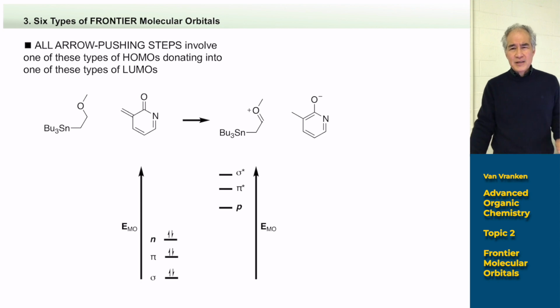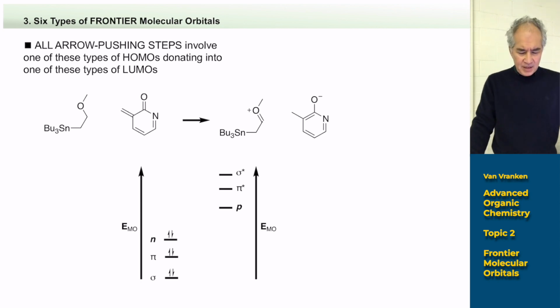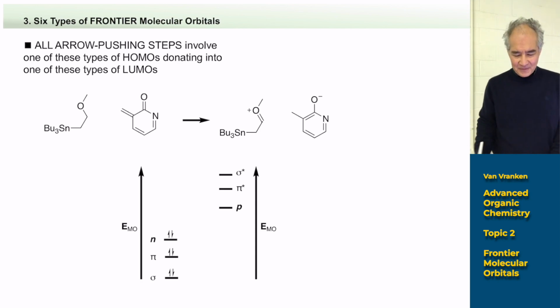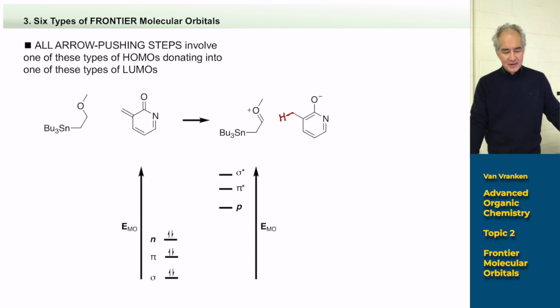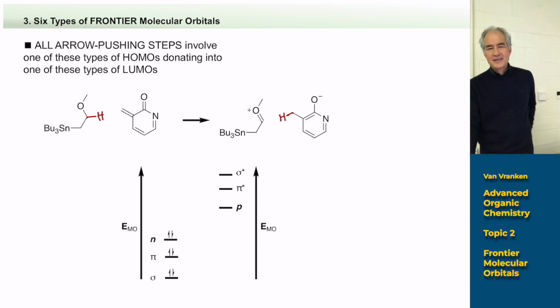Let's take a transformation that I don't think you've seen before. I'm not even sure if this is real, but it's a case where you can anticipate what might happen here. I'm showing you the product, which gives you a big advantage in this process. So if you look very carefully, what has happened is we now have an H atom that wasn't there before. So a hydrido group has been transferred. Now I'm going to go back to the starting materials. Where is that hydrido group? Where is that hydrogen atom? There it is. It's right there next to the oxygen.